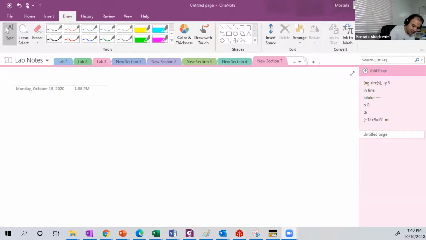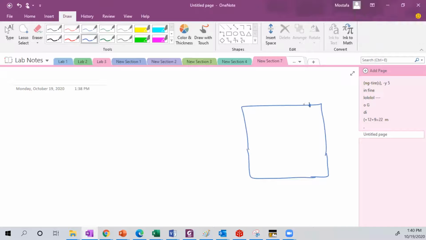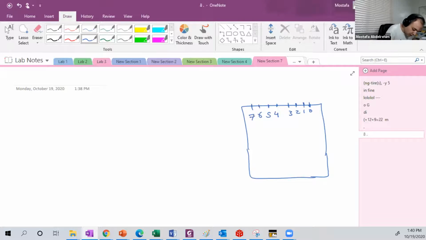Okay. So here is the microcontroller. Let's assume here is port 1, for example, and here is pin 0. And let's talk about pin 2.